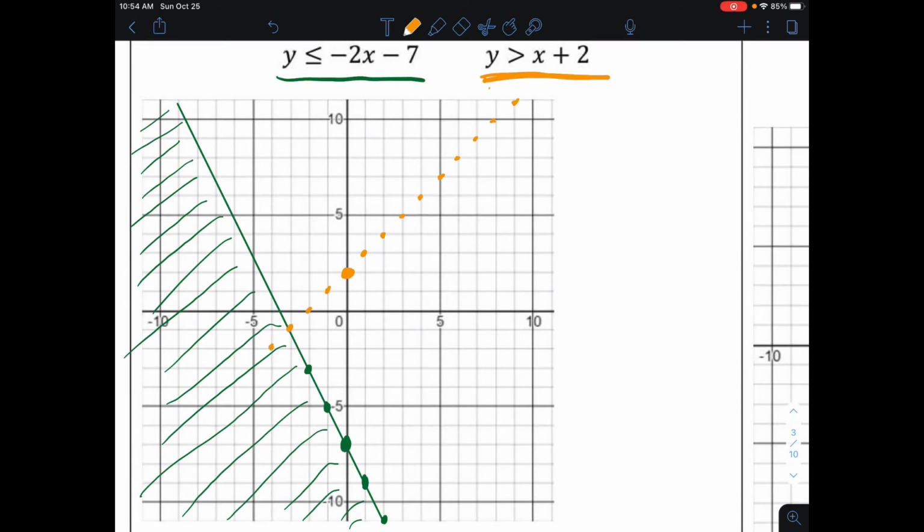And it gets a little harder to plot your points when you get in the shaded part. All right, so I have to have a dashed line here because that inequality sign is not inclusive. So I'm dashed. So any point on this line cannot be included in my solution set. And we need to graph this.